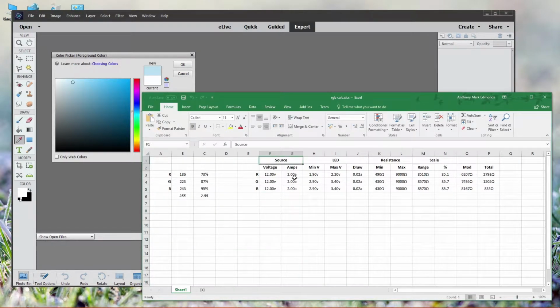We'll need to know a few things before we can figure it out. For example, we'll need to know our source, which is a 12 volt 2 amp adapter, the statistics of our LED, its minimum operating voltage, maximum operating voltage, and its draw in milliamps. And you need to figure out what the smallest resistor is you can use. Thus, calculating the minimum amount of resistance that you need is the standard calculation of taking the voltage and dividing that by the draw. That gives you the smallest level of resistance you need to apply in order for the LED not to pop. So again, you may ask, how does this help?